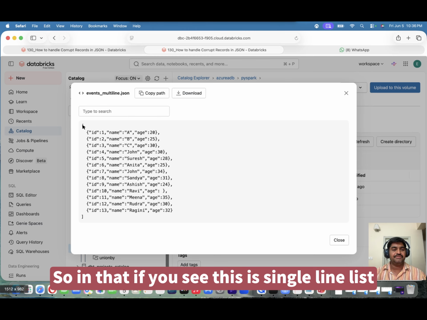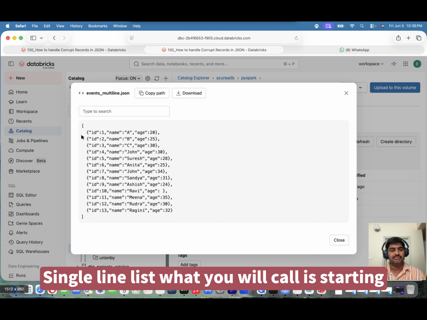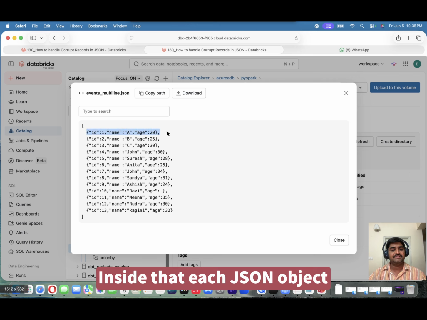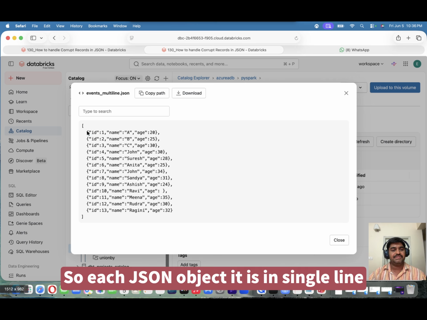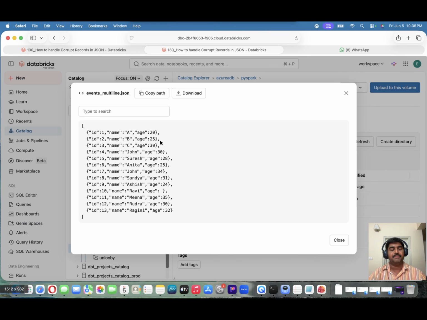In that, this is a single line list. Why do you call it a list? Because at the starting and ending we have square brackets. Inside that, each JSON object is in a single line, and each JSON object is separated by a comma.